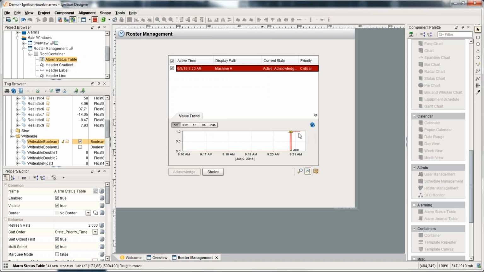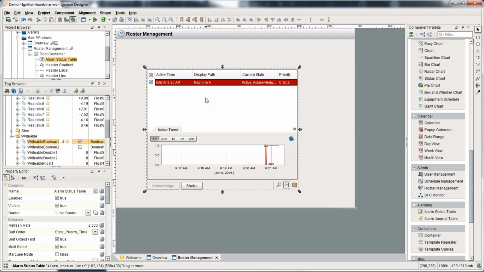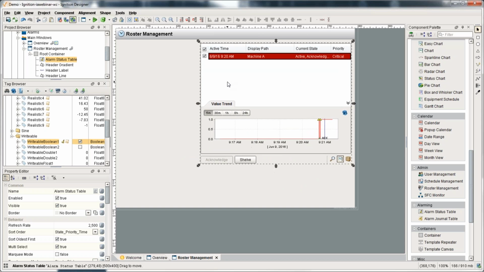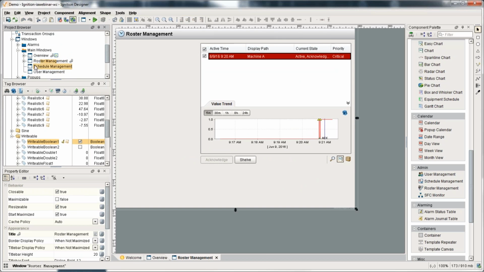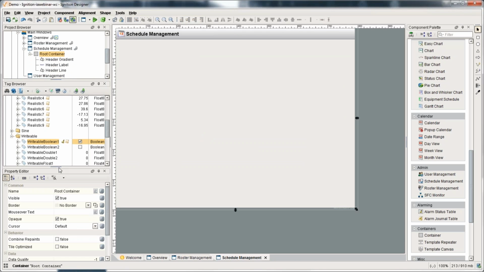Ignition has the power to query that data, whether we're putting it in there or whether that data already existed. So there's a lot of power to SQL and what we can do with it as far as running stored procedures or just viewing information. Ignition has built-in ways to use the historian and alarming, but if you had other information you want to work with, you can certainly interface with that directly.